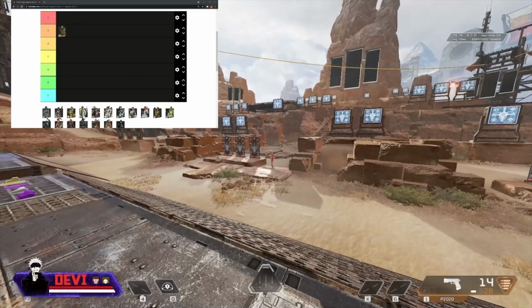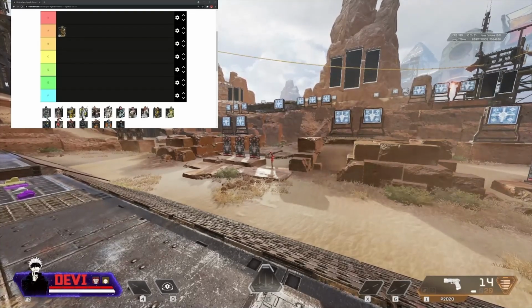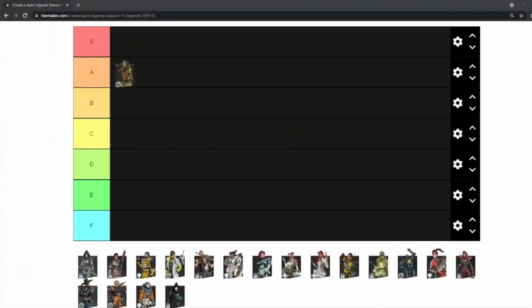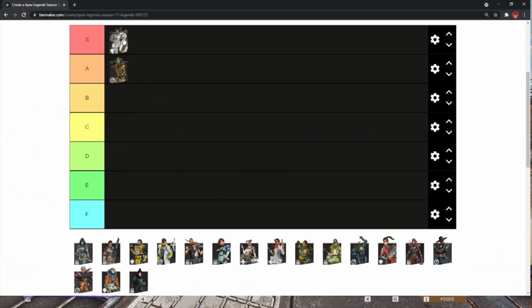And there's a lot of times where you'll be shot when you're out in open space with cover not particularly close. Gibby is your counter to that. Gibby Dome. So powerful, so strong. So an easy S tier for me, especially on this map. He is so good on this map.